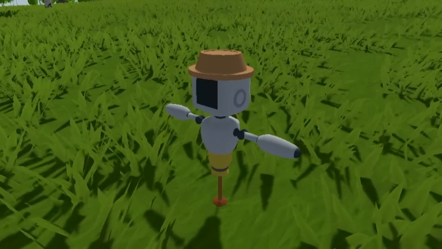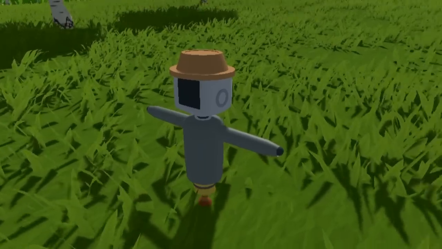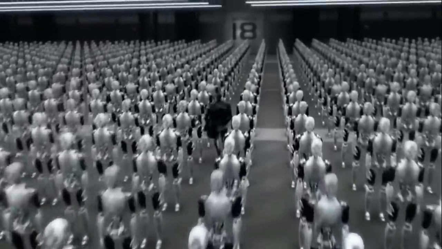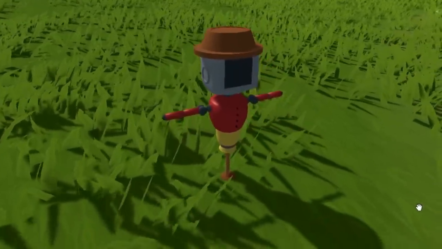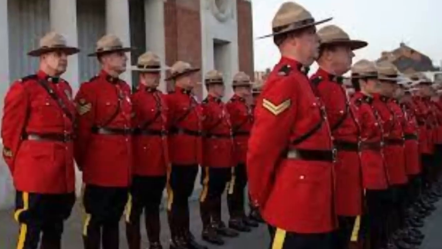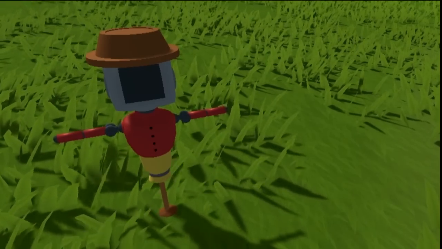Then I tried to give him some clothes and decided that was never going to happen with my current skill set. But I did realize that since it is a robot, it doesn't need clothes, just paint. So I added color to the chest and arms, and now it looks like a Mountie. Oh well, I think you can tell enough what it is. I'll definitely be coming back to this to improve it in the future.